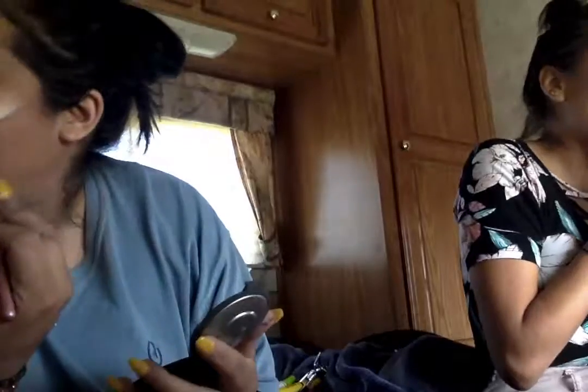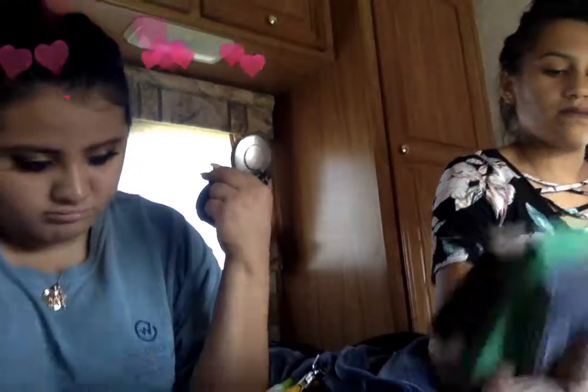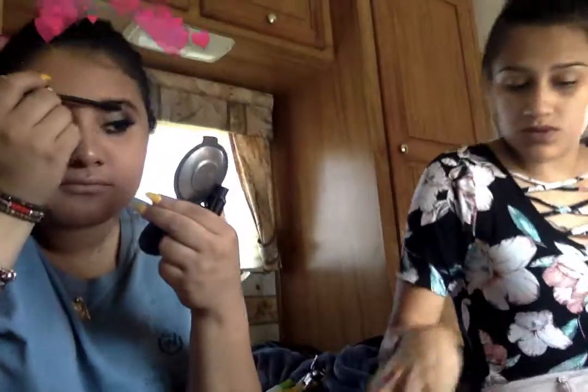So I'm not putting another lipstick on. Imagine. That would suck. That's a Mac. And then I'm gonna put, I don't know why, but I put mascara on my eyebrows. Don't judge me. Them darker. You see the difference? Do you see the difference? Of course I see the difference. You better see. Well, this is the old one and it's already used and it just has the tiniest bit of mascara on it. You want me to start putting the makeup on? Except the mascara. You said except the mascara and I grabbed the mascara.